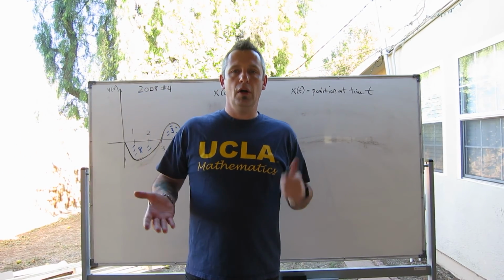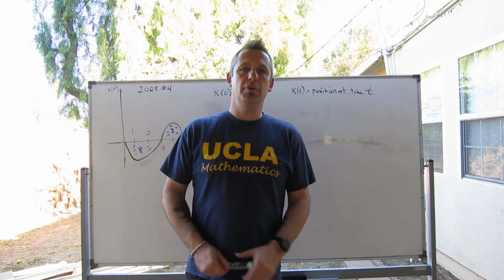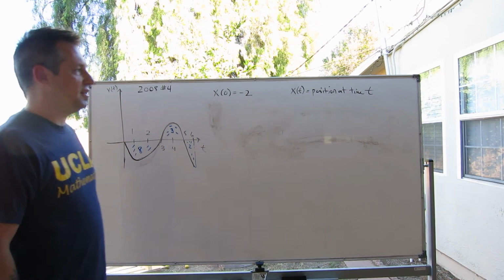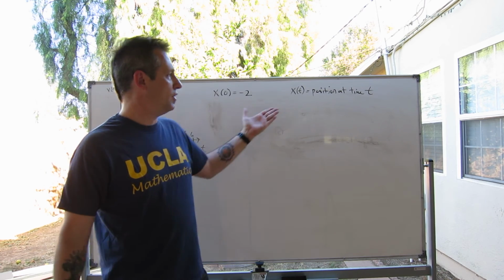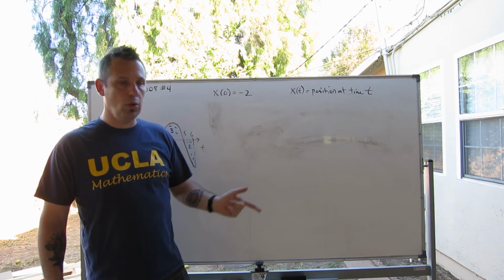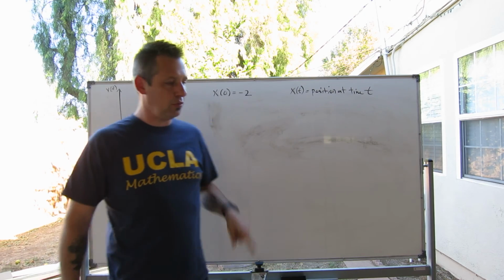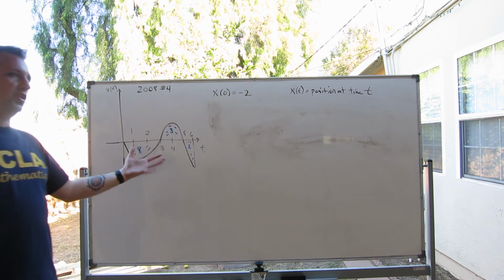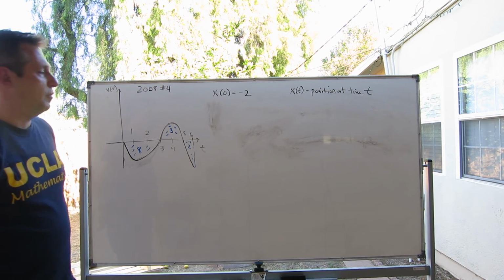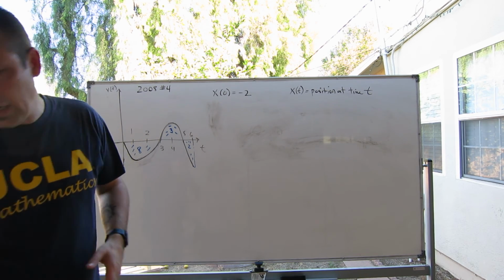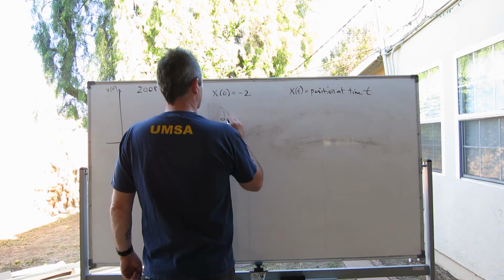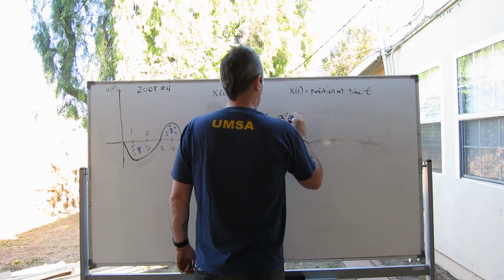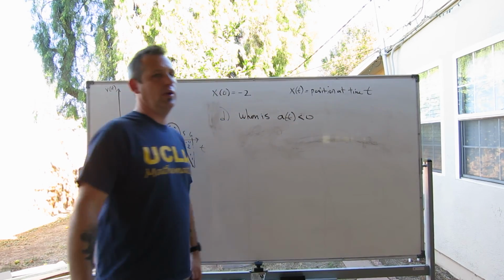Okay, we're on the final part of the 2008 AP Calculus BC exam number 4. We're analyzing the position and movement of a particle that's traveling in one-dimensional motion on the x-axis, back and forward, or right and left, whose velocity is given by the function that they give us over here. For part D, I think we're on now. Yeah, part D just says, when is acceleration negative? This is a very straightforward and simple problem.